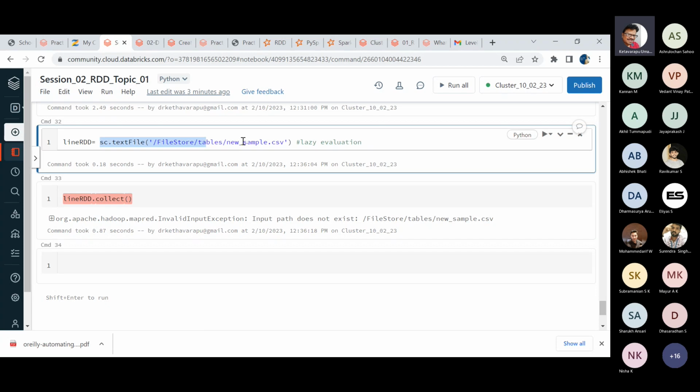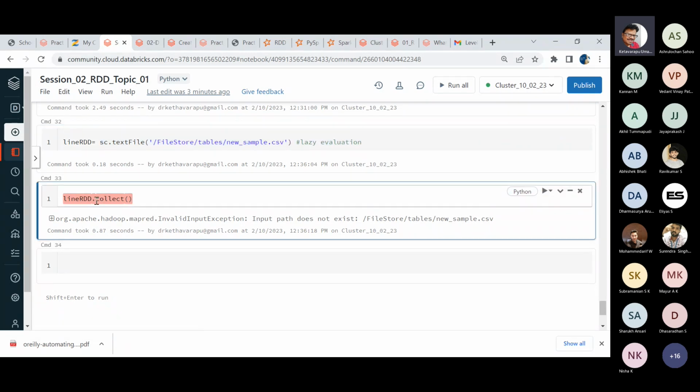If this transformation is successfully completed, then only, based on the result of the transformation, the collect method is going to work. Otherwise, if any problem is there related to that particular activity, then collect, take, or any other action you are taking will return the error, provided any of the corresponding transformations have some error.